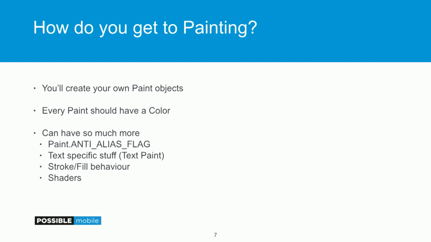There's a bunch of other stuff you can throw in this as well. Later we'll talk about making text paints. So you can give it anything that defines how you want your text to look, a typeface, a text size, text style like bold. When we're drawing shapes, you can give it a behavior for how you want to draw that shape, whether you want it filled in or just an outline. And you can get really fancy, and give it custom shaders. I personally don't have a lot of experience with this. That could be its own talk. You can do incredible stuff with shaders.